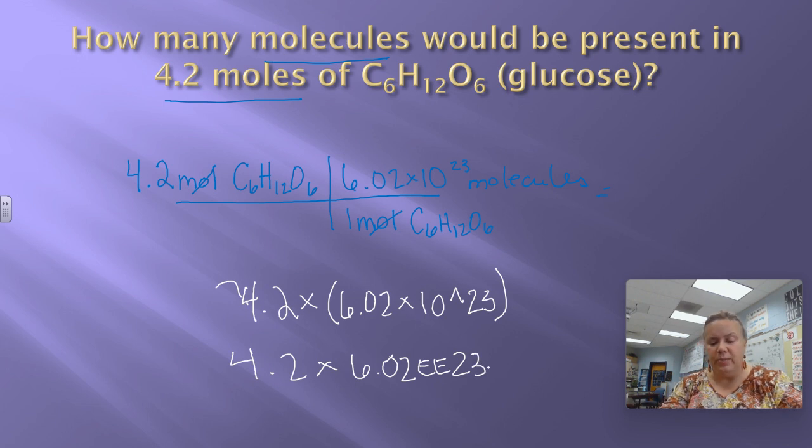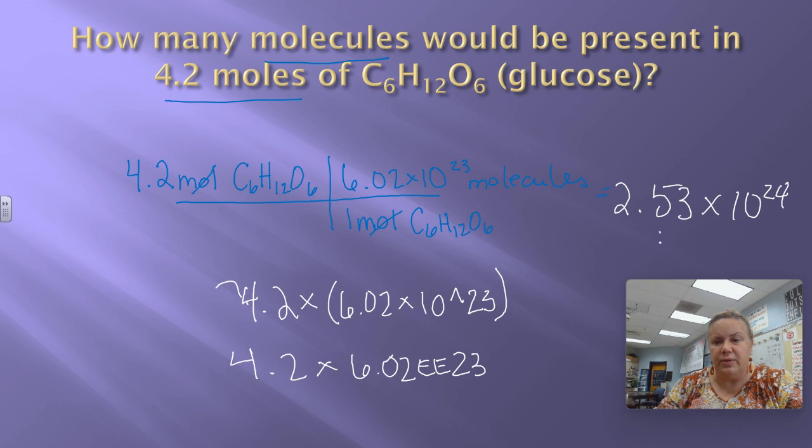Either way, I want you to punch that into your calculator right now because I want you guys to see if you are getting the correct answers and if you're punching it in correctly. So you get in that good habit. So the answer is 2.53 times 10 to the 24th, and that answer should be written in molecules. So again, please make sure you're punching this into your calculator.